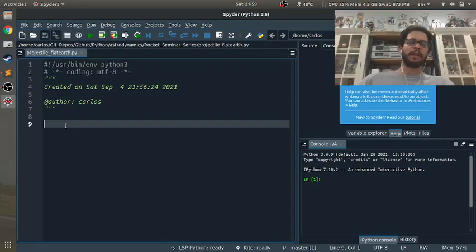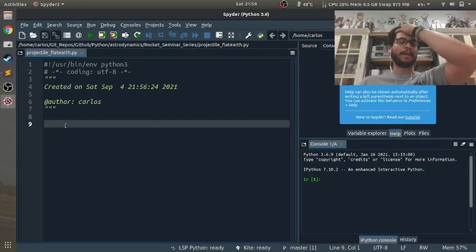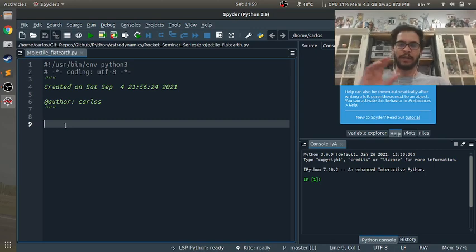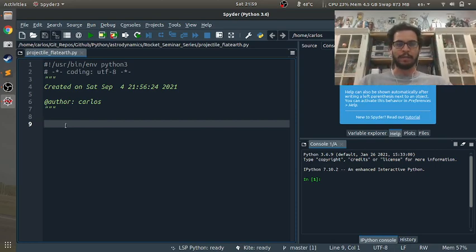Hey folks, for this screencast, I'm going to make a rocket simulator. I'm teaching spacecraft design this semester again, and just like last year where I made a simulation in MATLAB where I simulated a spacecraft going into orbit, this time I'm going to make a rocket go into orbit, and so eventually I'm going to make a two-stage rocket simulation.